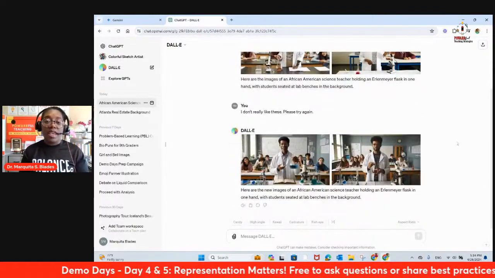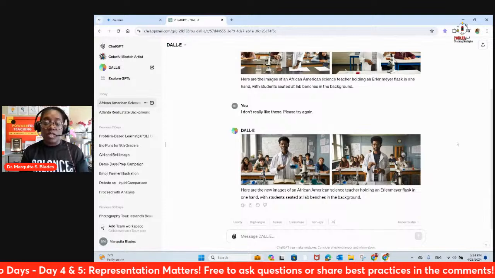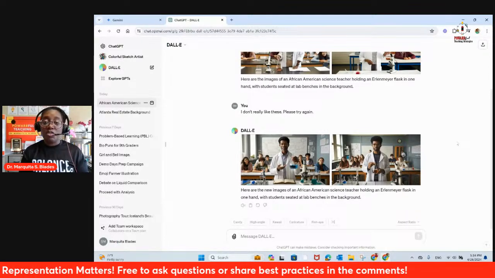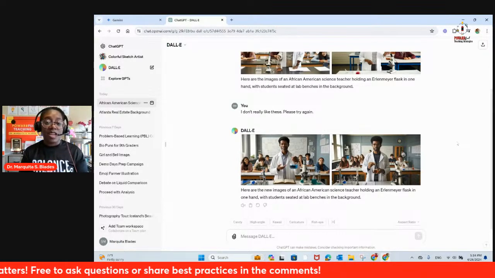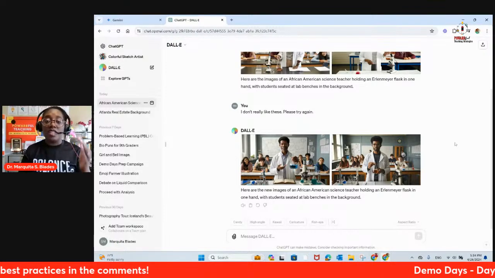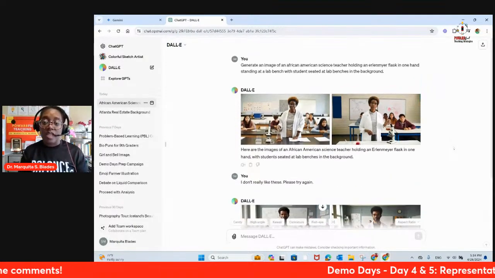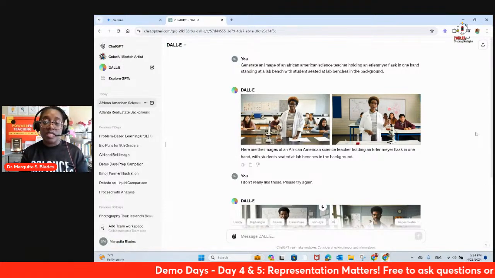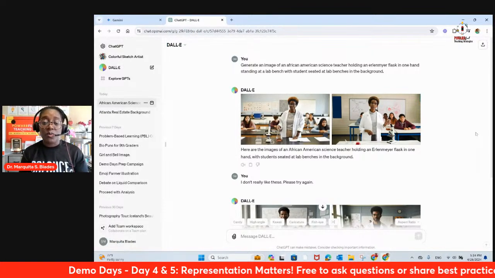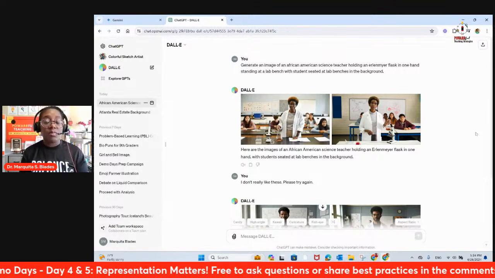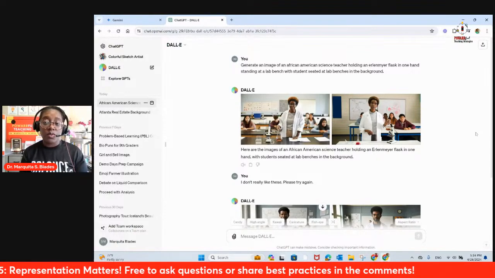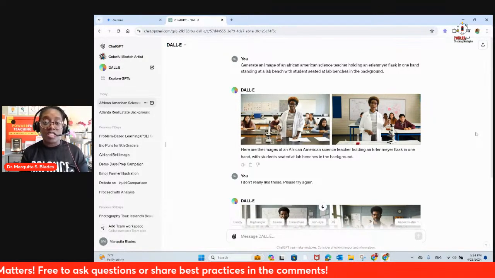So AI is definitely going to default to your non-Black, non-minority, non-brown, non-ethnic unless you tell it otherwise. Y'all, we don't have anything against any other ethnicities, but when we are talking about representation, we have to be very specific about what we're looking for because it's just not going to be freely given.